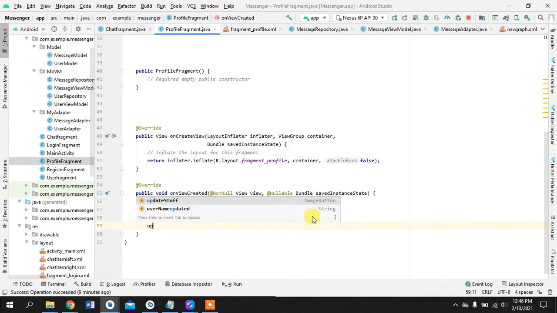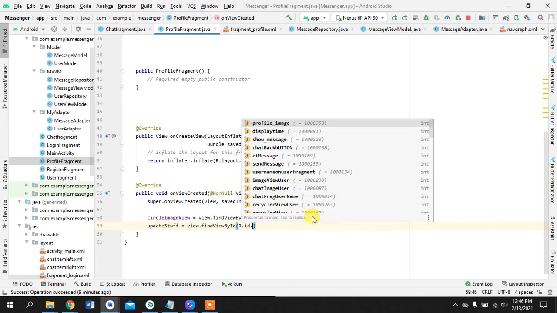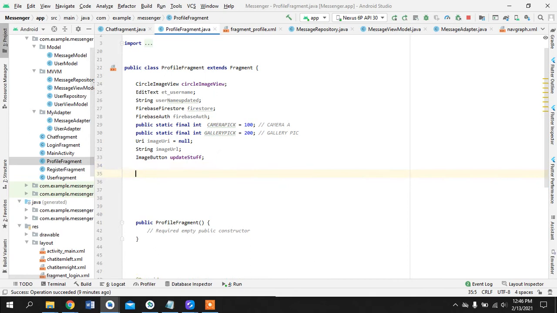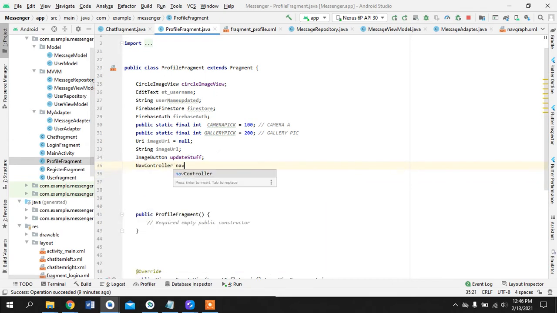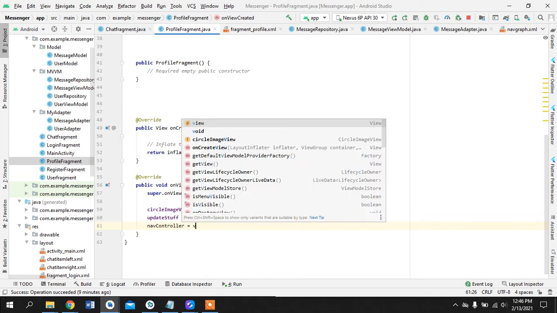Okay, update stuff will take us back to the user fragment, profile update, and we need a navigation controller here because we want to go back after we make the update.